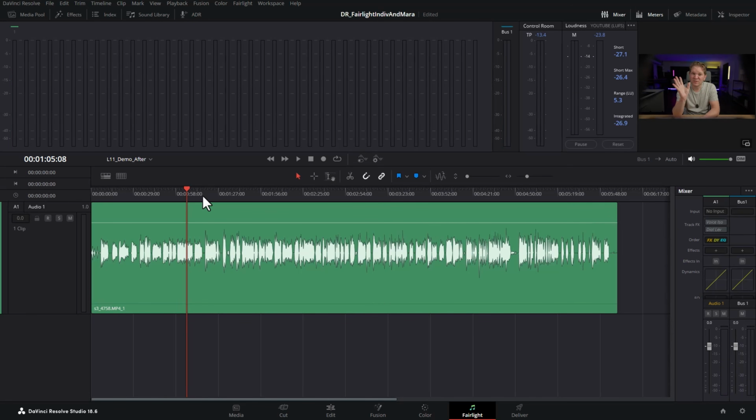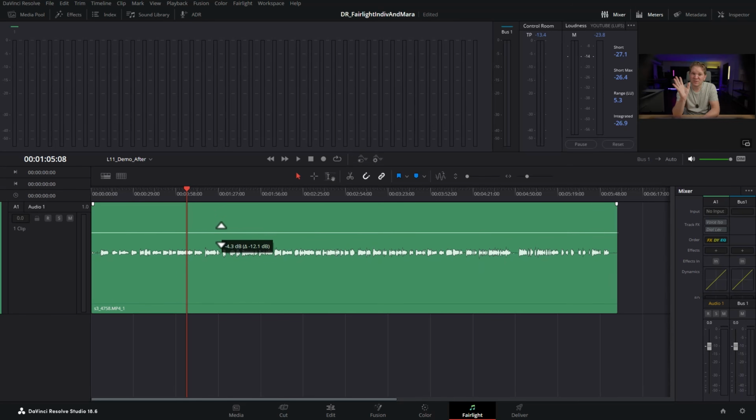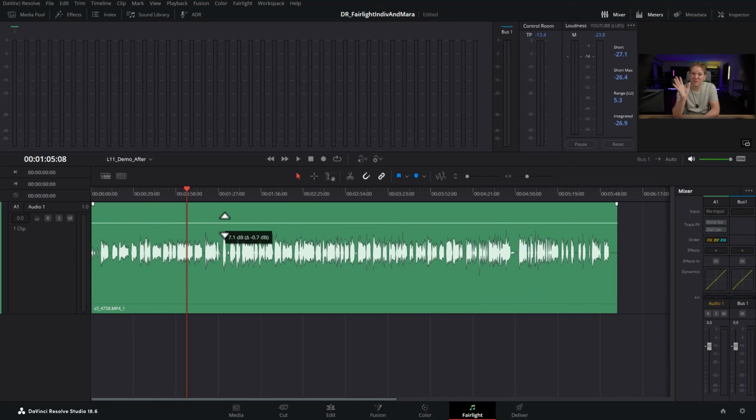Currently, we're in clip editing mode. That means this line here is affecting the clip level volume for this individual clip and not for the entire track. Just undo that. In this video, we're going to be looking at track level automation. So if we had multiple clips on this single track, the track automation would affect all of the clips.